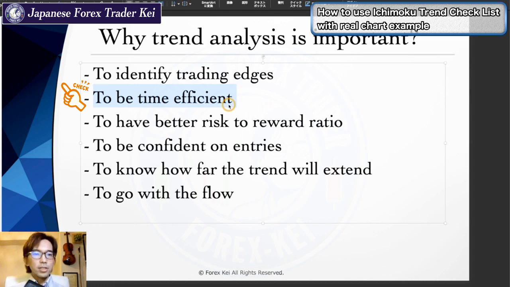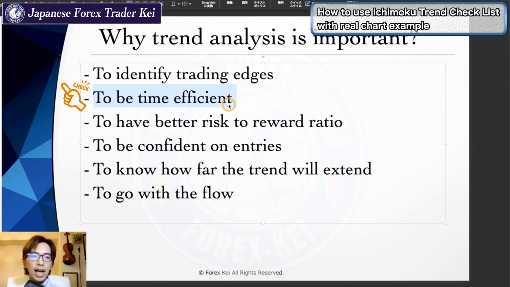In Forex market or stock market or whatever market it is, wherever you invest money, time is very important, because you can only make money when you are correct and when you are right, right? That means you don't get paid depending on the hours you look at the market, or depending on the days you look at the market.